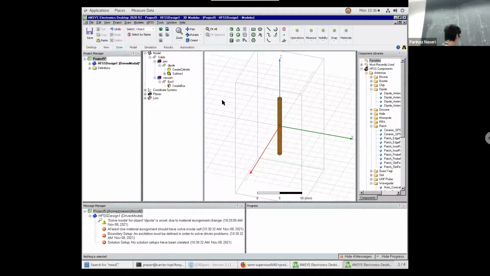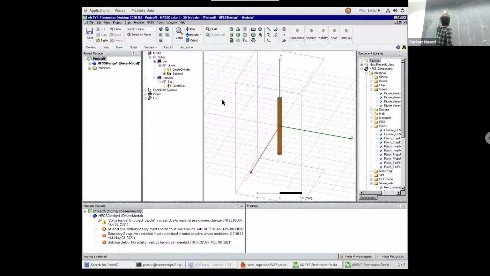Yeah, we want basically, let's look at the cross section here. This is the box from the top, right? X, Y. Now the cross section of the dipole is like this, right? Now the radius is R dipole. I call it R. We want the distance between geometry and the boundary of the box to be lambda over 4 away from each other.